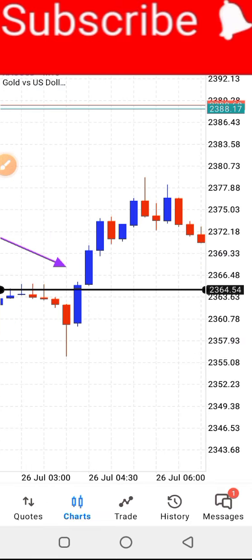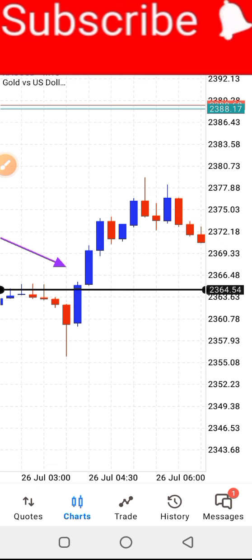A fair value gap is a gap for a reason, so it's going to be filled at some point. But what we see happening sometimes is that price comes into the fair value gap but does not fill it. Price does not fill it most times. It just touches the fair value gap, then moves in the direction it is supposed to go. Okay, but at some point in future, it's going to come back to the bottom of the fair value gap.